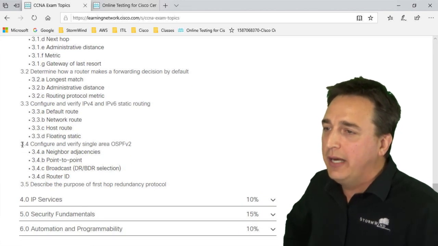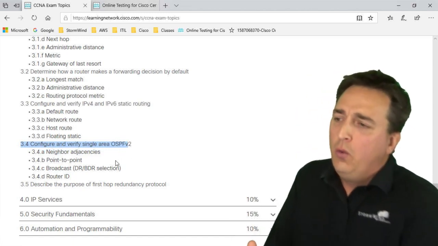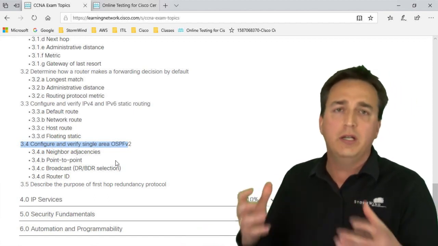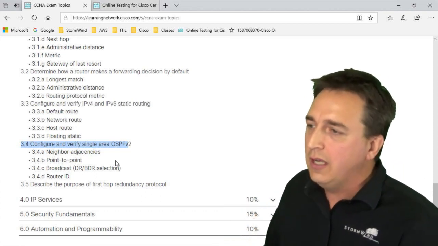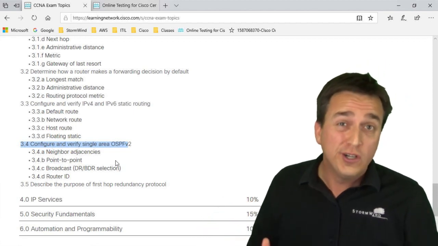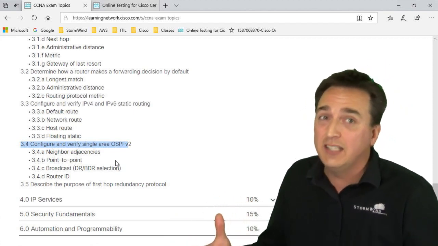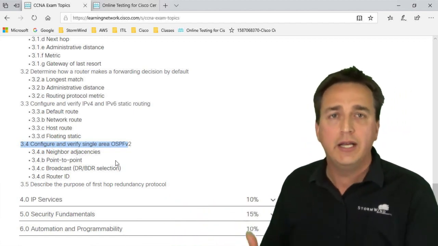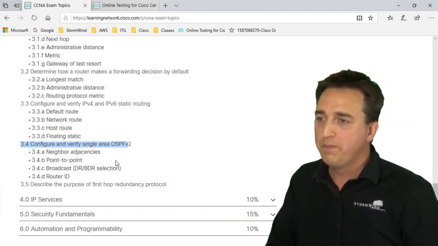So continuing down through our exam objectives, what do we have? Next on my list is OSPF. Here's the deal, folks, about OSPF. They're pretty great in their coverage. It's single area OSPF, so you're only going to be learning about area 0, simple OSPF configurations, nothing really too exciting that, in my opinion, is applicable in the real world. Because in the real world, we still want to have a multi-area design as opposed to a single area design, but we have to start somewhere. So we start here with single area in CCNA, and then we're going to move on to multi-area in ENCOR.